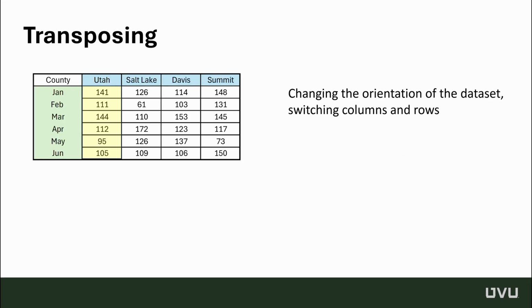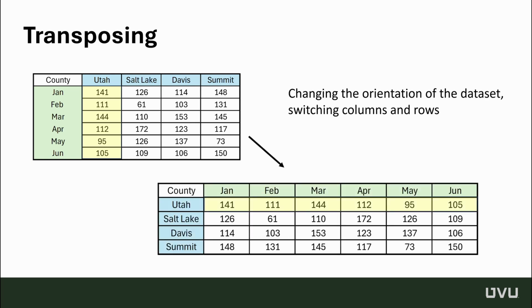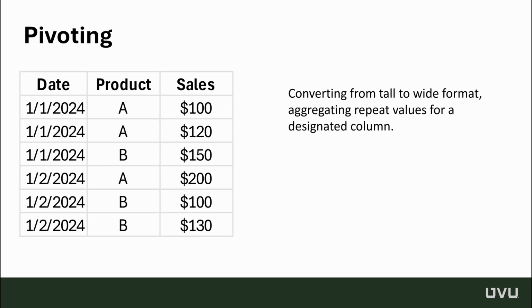Like I said, transposing is the easiest to grasp. Suppose we've got some data oriented like this. We're summarizing values across counties as the columns and months as rows. If we want to report this data, it tends to be better to present time variables going from left to right. So if we transpose the data, the counties will now be the unique rows with months as columns. This is transposing. Let's try pivoting now.